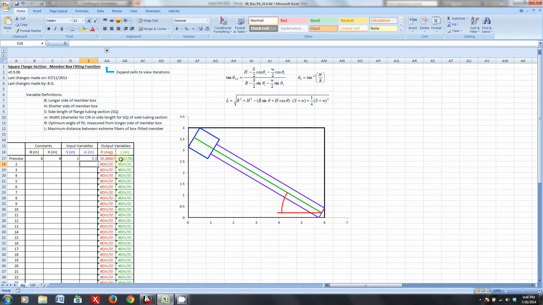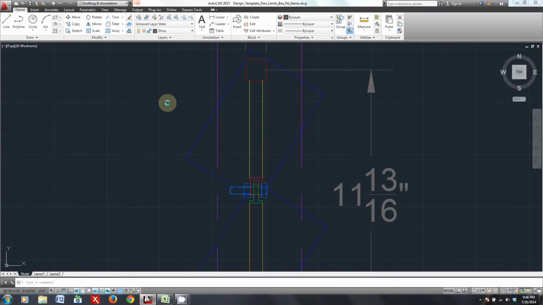And there you go. You have basically your determined theta value. That's this angle here. You just have some kind of vector program to draw it out so you can see it better. But basically, you have the angle here, and then you also have a length from the top of the box to the bottom there. So that's our characteristic L. So I can just take that, plug it in. There we go.